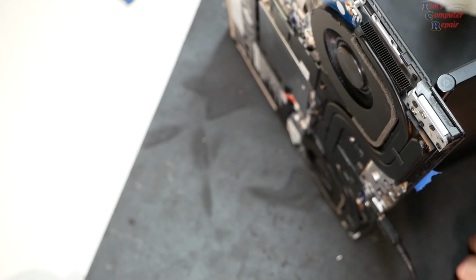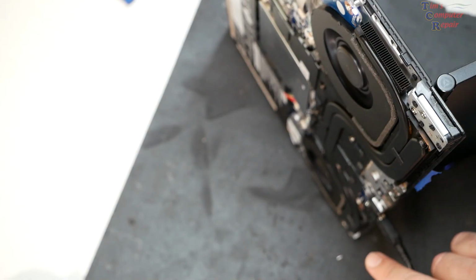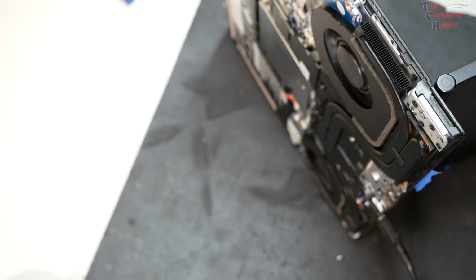Okay, and then what I'm going to do is power this on and see if I get these fans to spin up, and they are spinning. Both of them are spinning actually. So I think we're in good shape there.